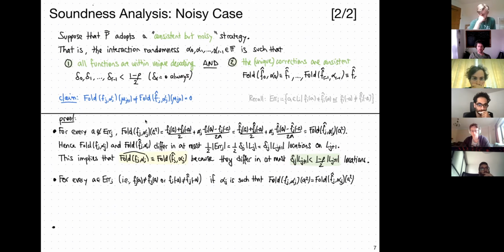Okay, so now we have essentially three more lines here. And what's happening here is the following. Suppose that now we do have some element which is in the error set. It means that they disagree either on A or on minus A. So suppose that this alpha J, this random folding element, is the random element that we use: F plus alpha J, G plus alpha J H.